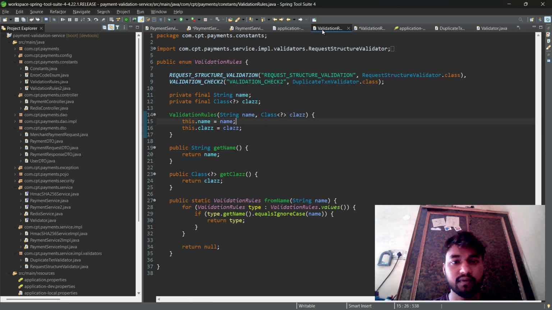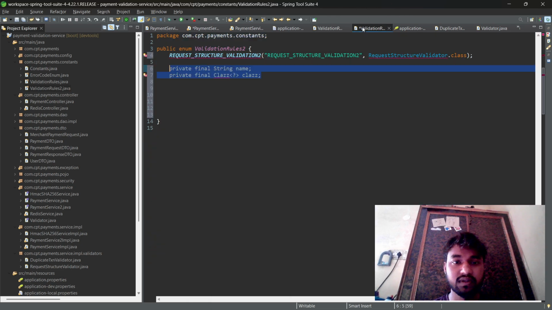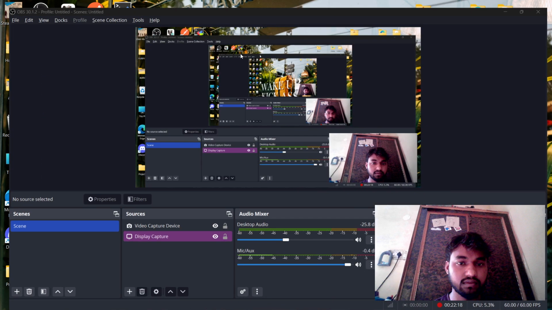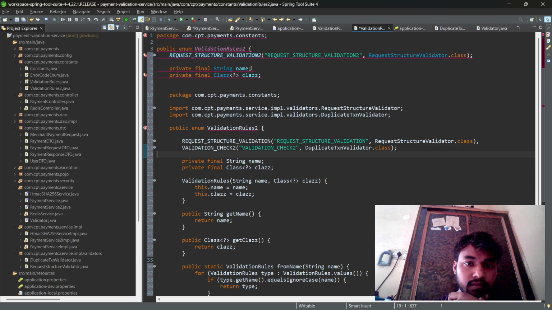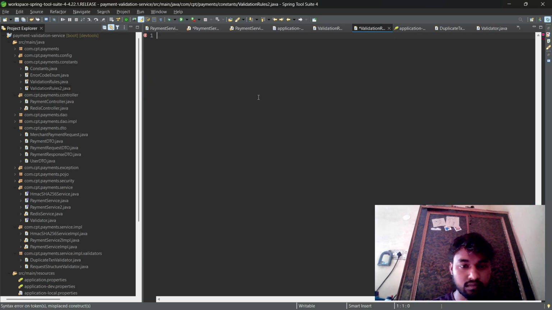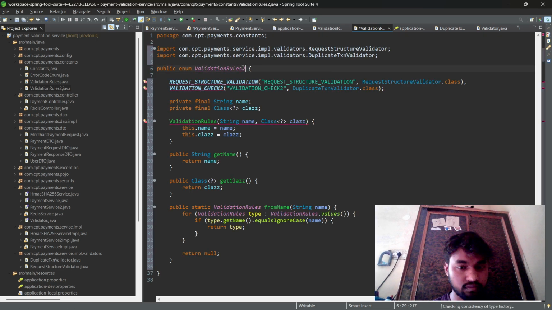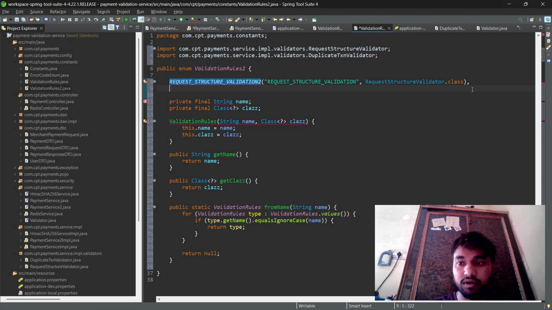Do we need to, or can we just copy and paste it here? It was like request validators too. And then we have structure validation too. We don't have this one for now.